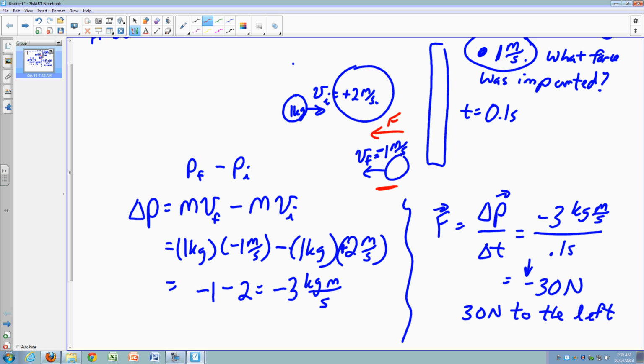What else, folks? So conceptually, going back to the football player problem, when he catches it, that change in momentum is the first part of it, and then the force exerted on him. So with the football, the football comes to you. There's no rebound velocity. It just comes to rest, and so the final velocity would be 0. This whole term goes away for the football. And so it's just what force is required to take it from whatever velocity it was traveling at to 0 velocity. There is a certain force that's measurable, but you can calculate it just by calculating the change in momentum of the ball. Is that clear?